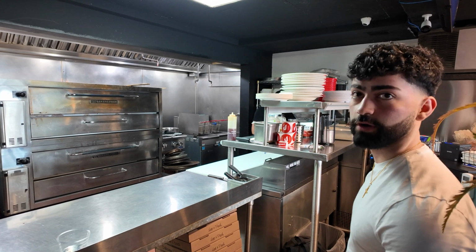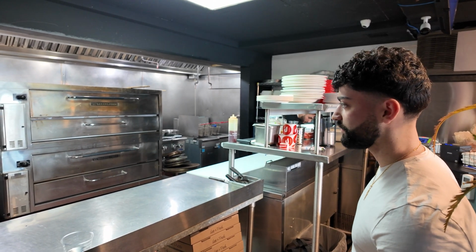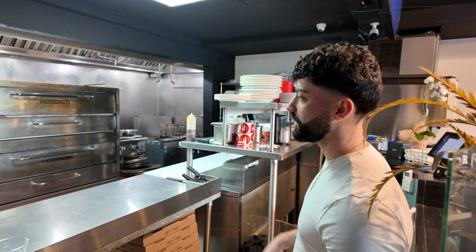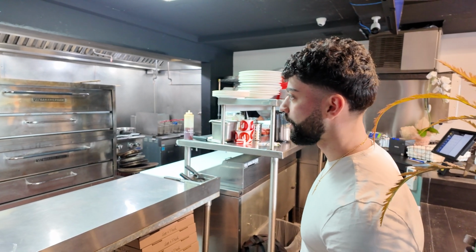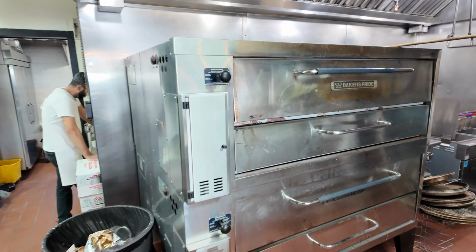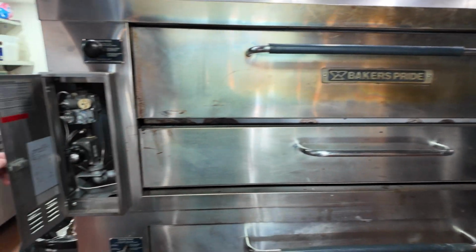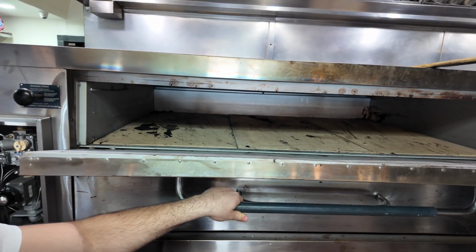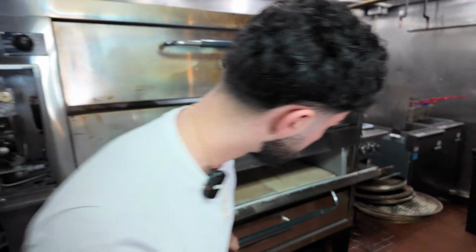But honestly, it's been doing great for us. I love this oven. Baker's Pride, they have the best ovens for New York style pizzas, I would say. It goes up to 650, and we turn it up all the way. But honestly, it doesn't cook at 650 because we open and close it all the time. So it usually goes to 550, but it cooks in about 10 minutes. Pretty quick, right? It's a really good oven. They have a top oven and a bottom oven. Do you have both on all the time?